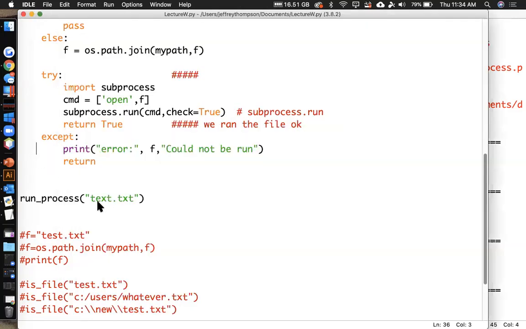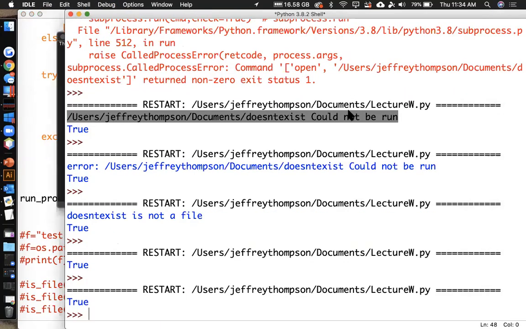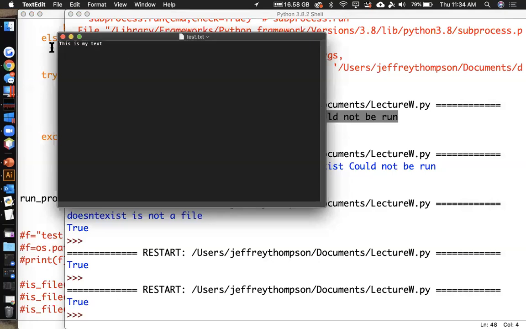What file name did I use? Oh, I used text.txt. And the one I created was called test.txt. Let's try that. This is my test. Okay, so it's working.